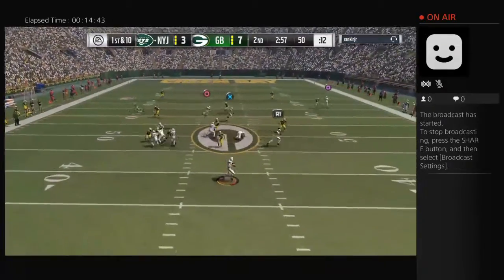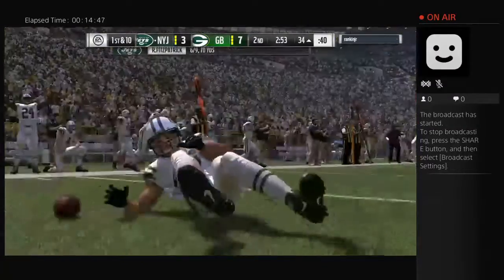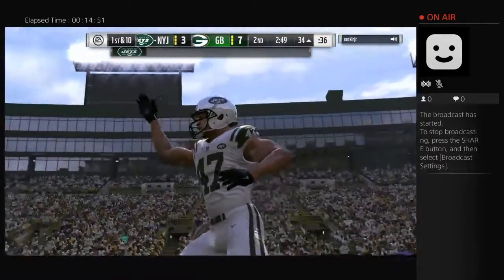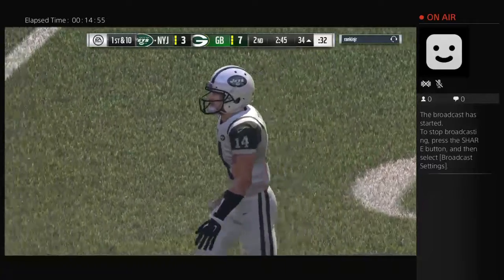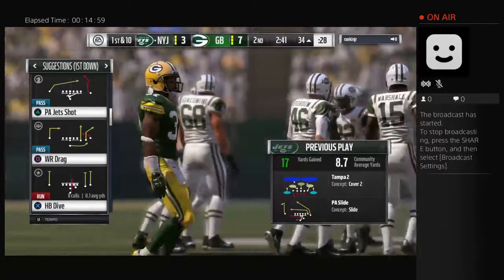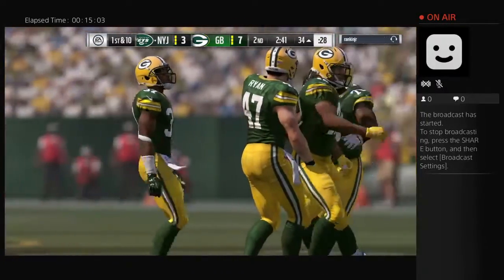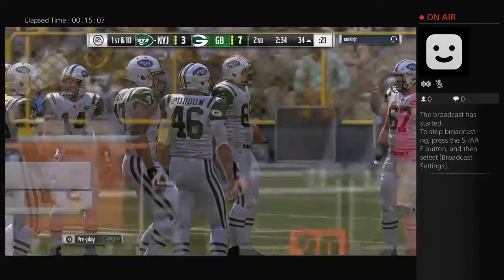Fitzpatrick now from the 50. Rolling to his right. Caught right side, Davis. And he's brought down. 17 yards on the pickup there. The drive will continue. It's a first down. As a general rule, offensive linemen like to know where their quarterback's going to be when he's setting up to throw the football. But sometimes they just have to get on the run, get on the move. He was able to do that on that play and picks up a first down with a nice throw.